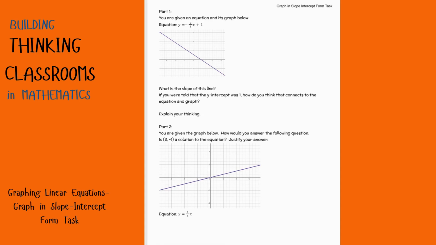So have them in their random groupings at the vertical spaces so that they can analyze the equation and the graph. Now, the students have been able to look at how to find slope from a graph, how to connect it with the table, and then 2 points. So we're trying to make the connection between equation, graph, and other methods of finding slope.